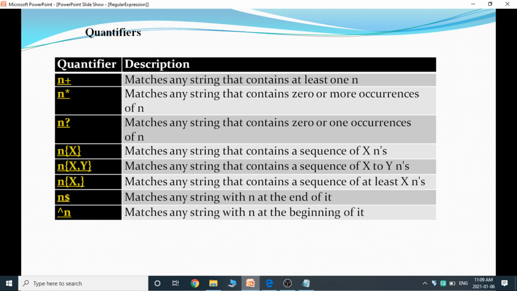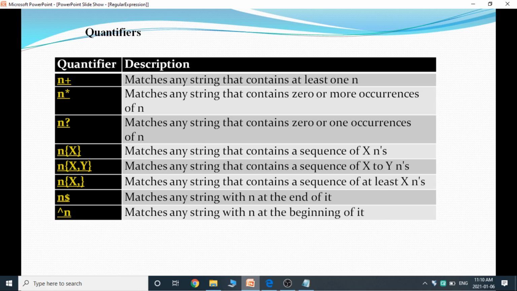Modifiers such as brackets specify the meaning or range of characters, whereas meta characters use a combination for special meaning. A quantifier specifies the frequency or position of a bracketed character.